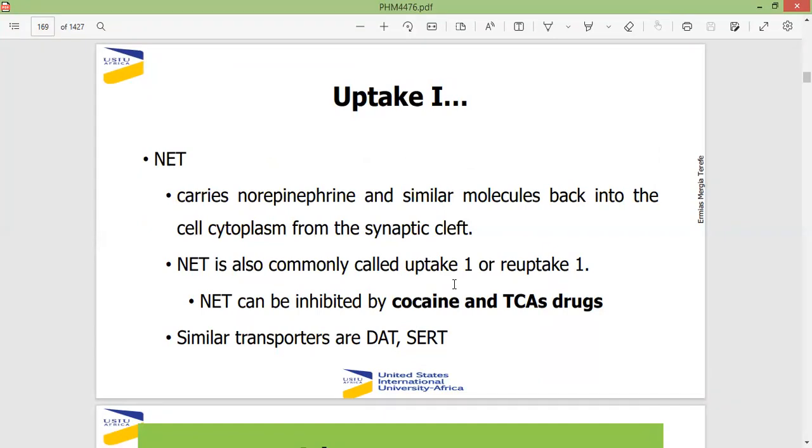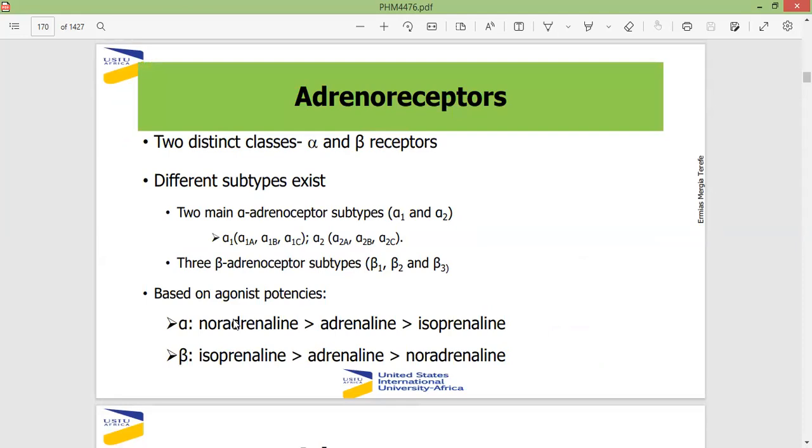Drugs such as the tricyclic antidepressants inhibit that norepinephrine transporter, hence more norepinephrine at the cleft. We know about the theories of depression, that there is reduced norepinephrine and reduced serotonin, hence the mechanism of action. Another thing you can see, cocaine also inhibits these transporters. So cocaine leads to more norepinephrine at the synaptic cleft. Hence, cocaine can be used as an antidepressant. True or false?